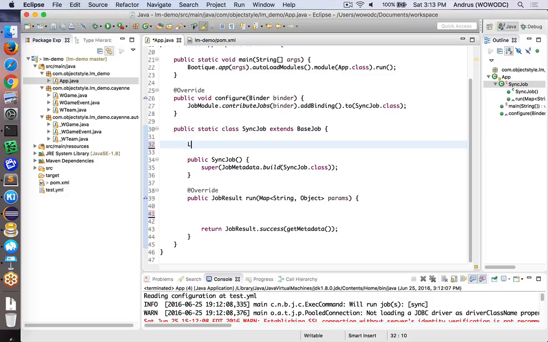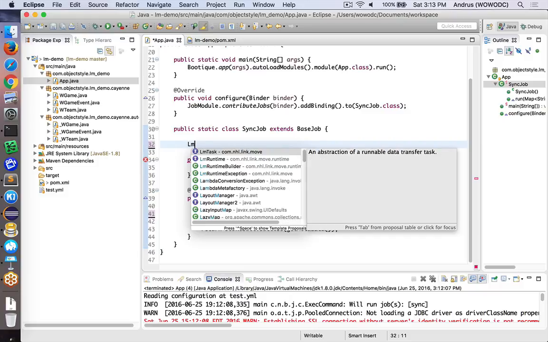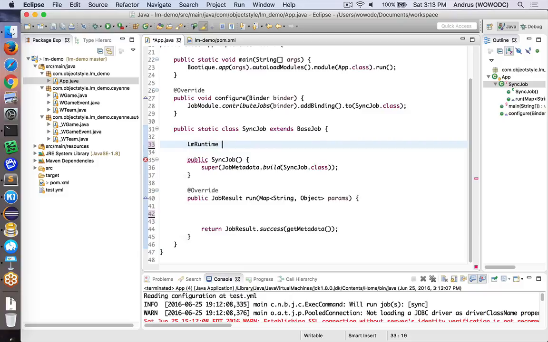And we will inject an object called LmRuntime. If you're not using Bootique, LmRuntime is something that you will still use to bootstrap your LinkMove tasks. And we inject it right in the job. So dependency injection works on all the objects that we operate upon.